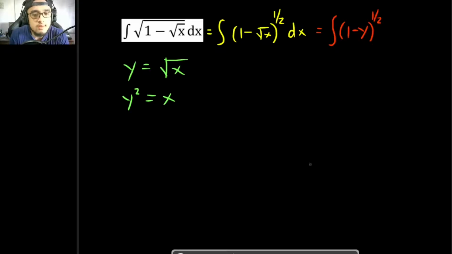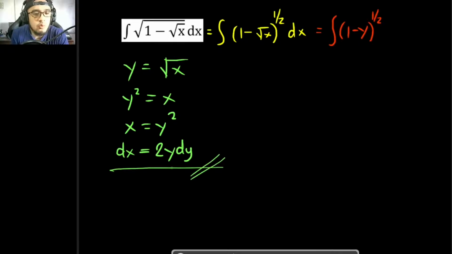And for me to get the value of our dx, I would now be getting the derivative of this equation. So I would just be rearranging it. So x is equal to y squared, and getting the derivative of this would give you this one right here. So dx is equal to the derivative of y squared, that is 2 times y raised to 2 minus 1, which is 1. So I would just be erasing this part. That is 2y times dy. So basically, your dx is equal to 2y dy.